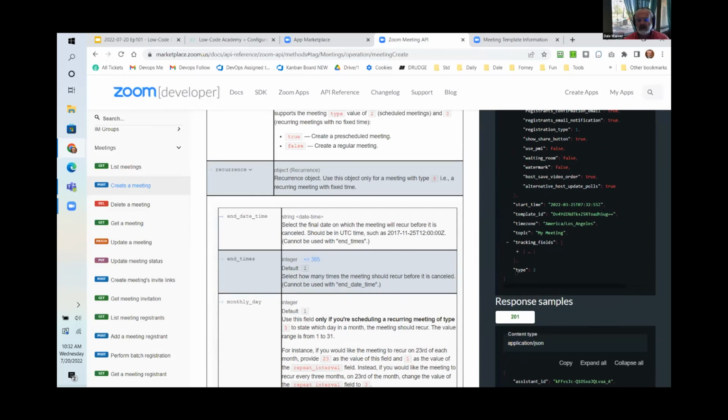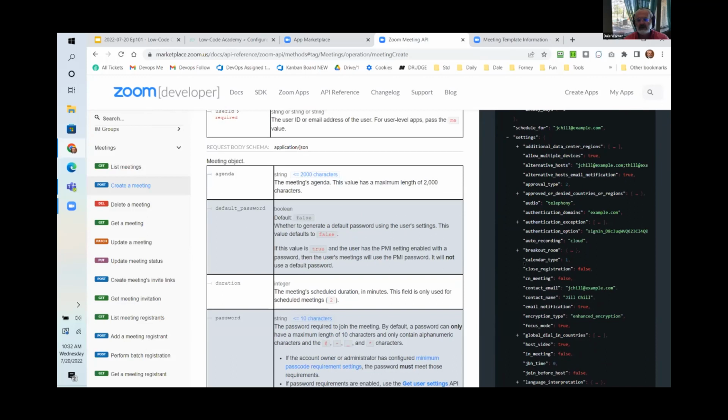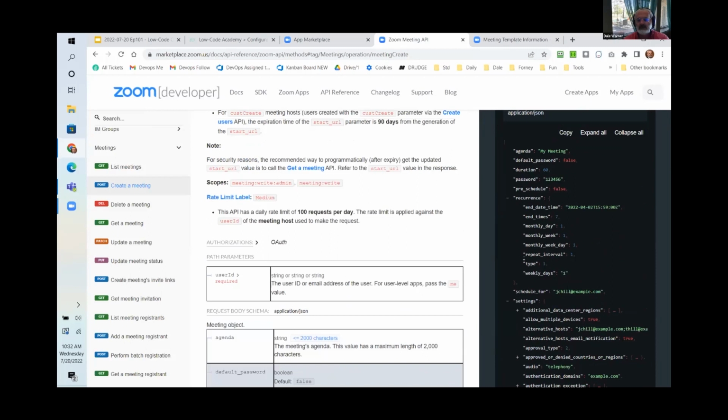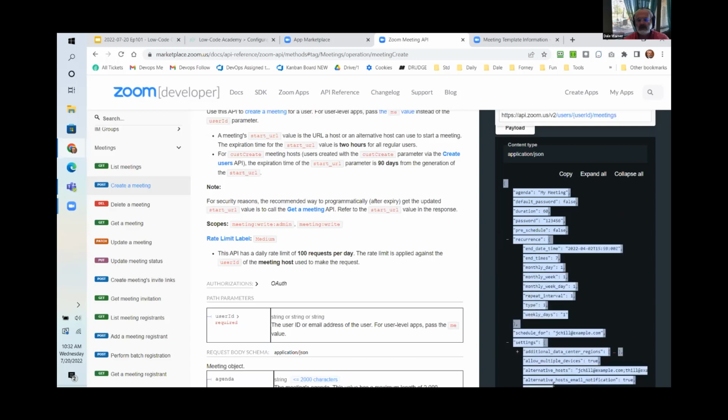So these are the kinds of things that we're going to have to provide. And so there's a little bit of experimentation, exactly what settings you're going to need and things like that. Plus, this is JSON, and I'll just use the copy here, and it's far more than we need.